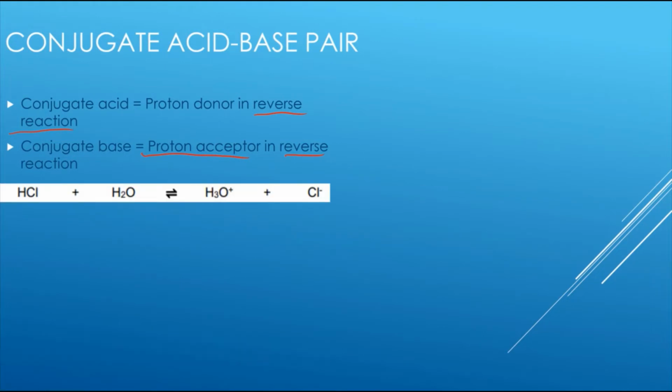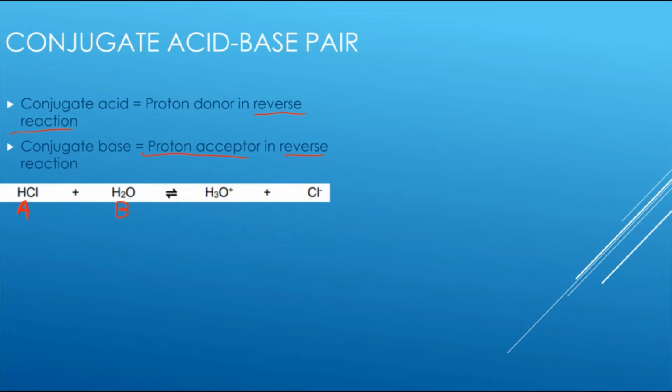So looking at this, what would be the acid and what would be the base? What I can see is that the HCl would be an acid because that H+ is being donated by the HCl as it forms Cl- at the end. So that would be an acid, whereas that H2O would be a base because it's gaining that proton, as you can see there. So then what's a conjugate acid and what's a conjugate base?